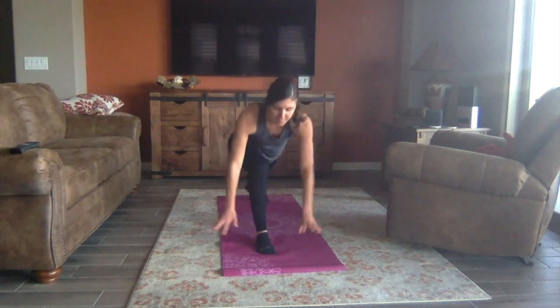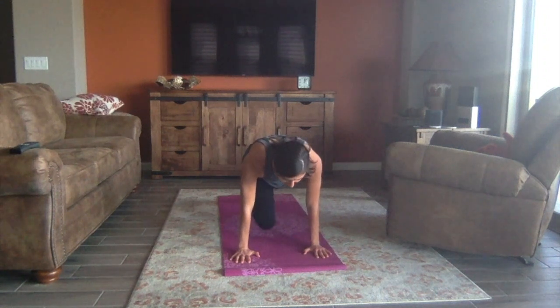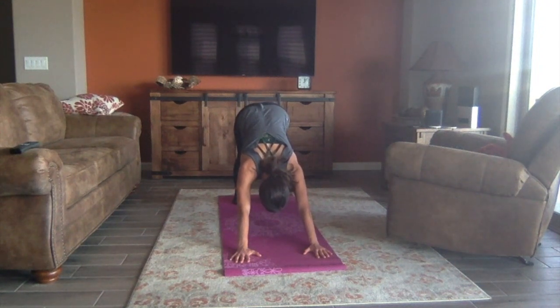The head is going to turn back into that lunge. Place those palms down. Draw that right knee towards your chest. Engage that core. Step the right leg back. Hips up and back. Downward dog. Pressing those heels towards the ground.